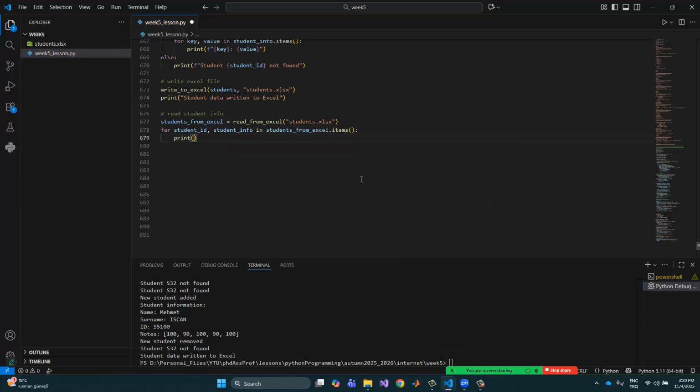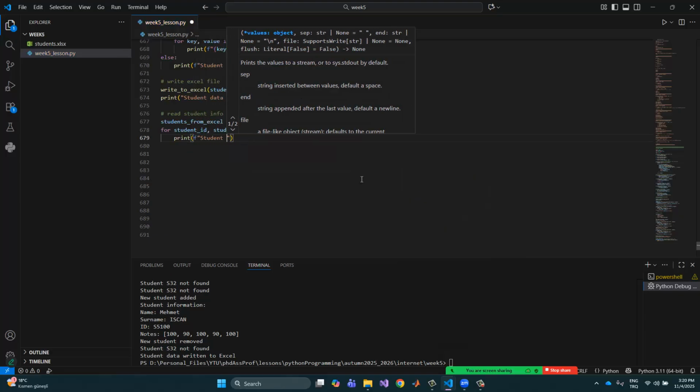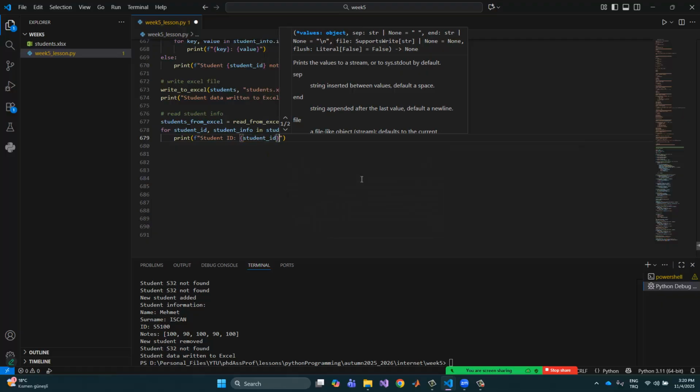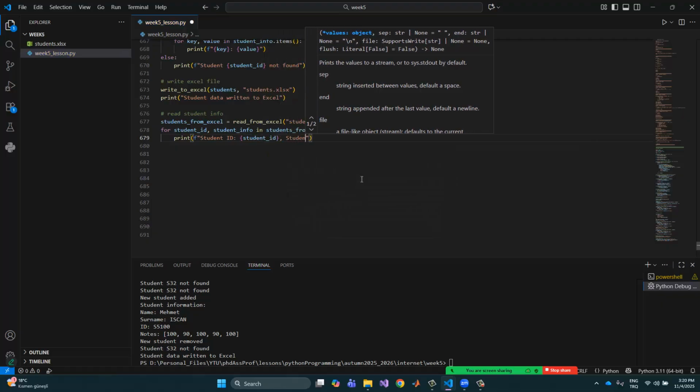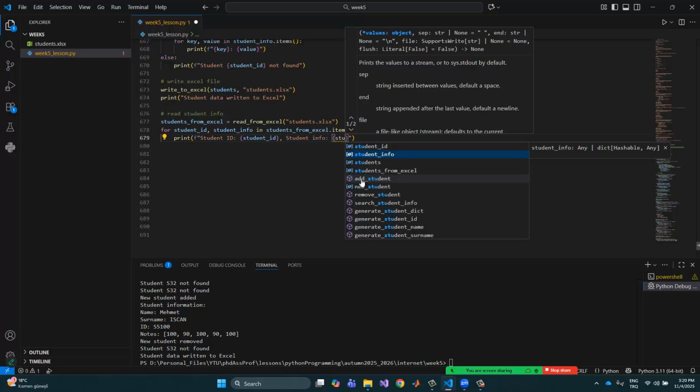and print f, the f-string with student ID, this one, student ID, and student info can be given with student info.